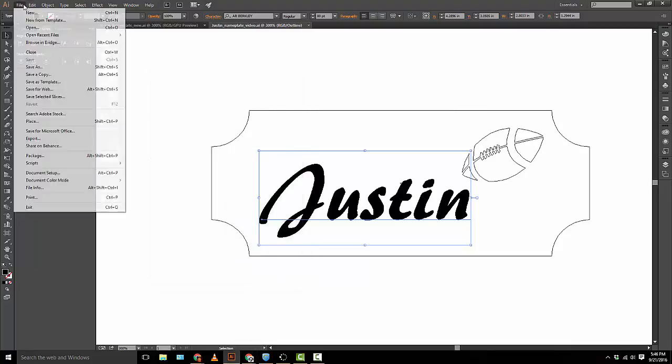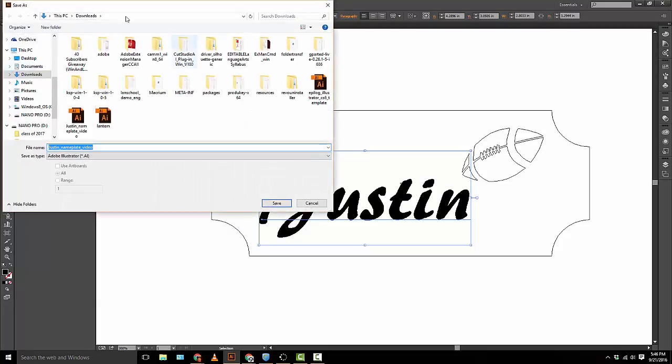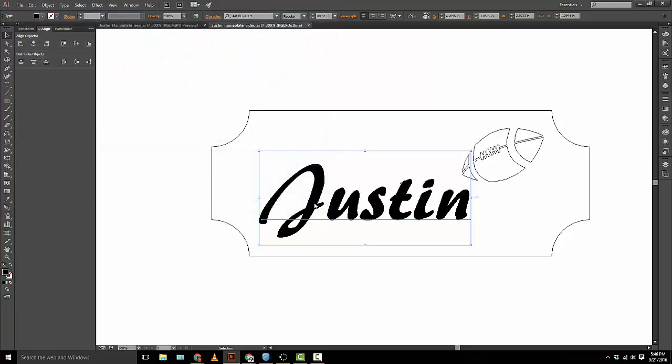And wherever you saved this Illustrator file to, mine's in the Downloads folder. This is the file you need to send me, not a screenshot. The actual Adobe Illustrator file needs to be sent to me. At that point, I'll take it. I'm going to combine them all onto one big Illustrator file. And before too long, we'll be cutting them out.